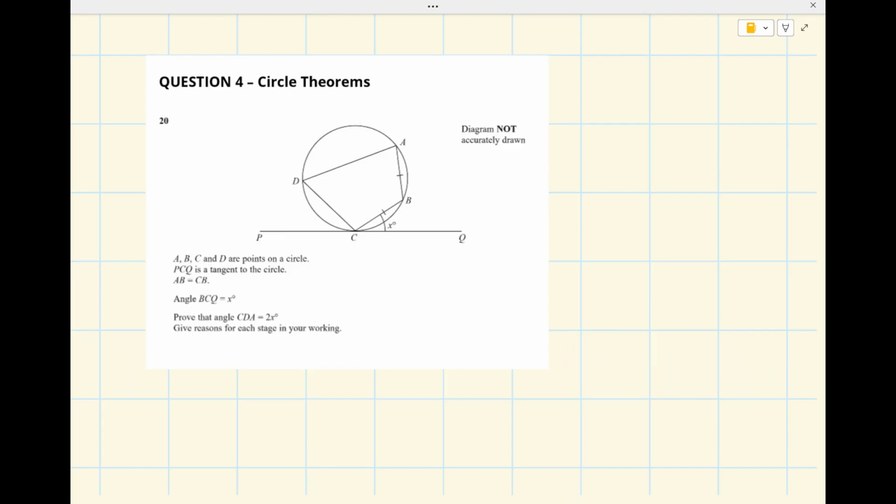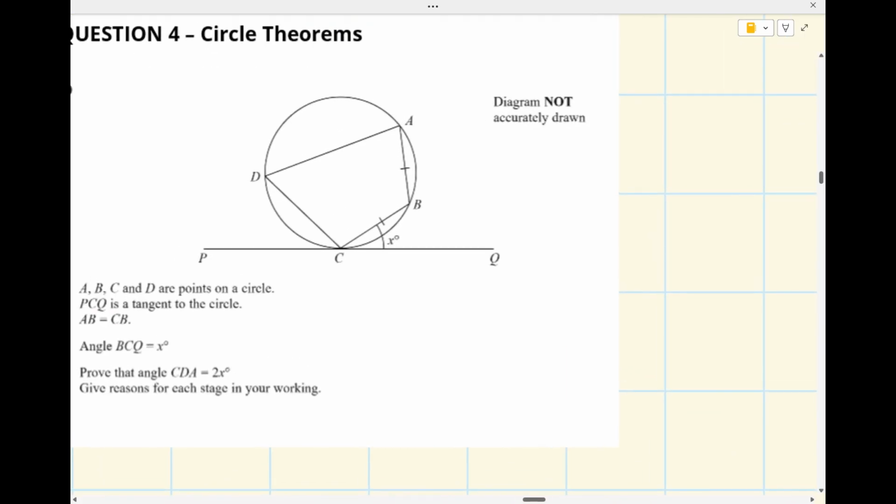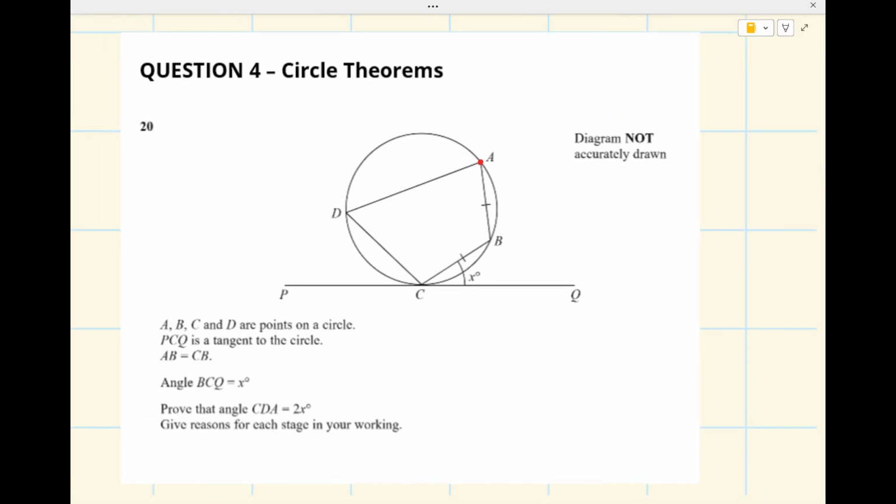The other circle theorem we often use with a tangent is the alternate segment theorem. So I think about that. Could we use that theorem there? I'm not sure. Let's have a look. Thinking about that tangent and the alternate segment theorem, I'm thinking that we could add a line so that we can use the alternate segment theorem. The line I'm thinking of adding is this one here.